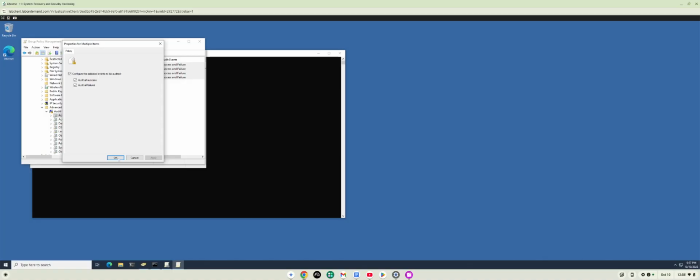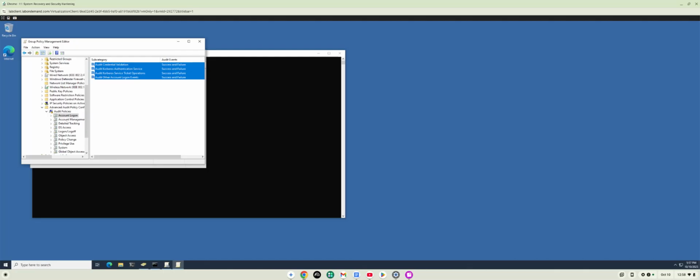So essentially, we want to go through all of these policies, and we want to make sure that our event viewer captures those, so our SOC analysts and incident responders can go in and see what happens, and be able to correlate different events.